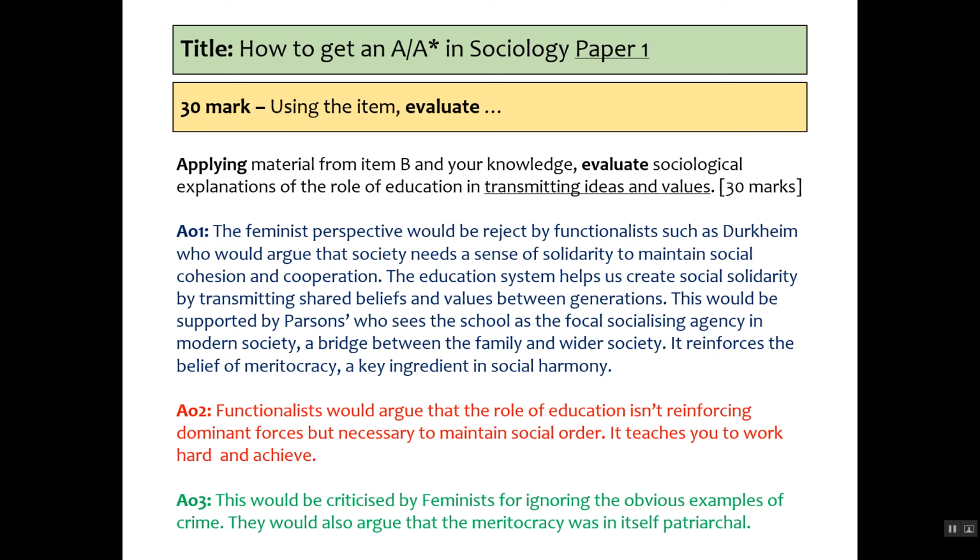Is this an effective explanation of the role of education? Is it actually transmitting ideas and values, or is it far more than just that? There's so much that you can talk about in this question. If you stick to the structure and labelling it as AO1, AO2, AO3, the examiner cannot but give you the top band for this. You've shown a detailed understanding of the item, you've shown developed description with supporting information, you've shown excellent application through a chain of reasoning, and you've got the sociological debate. If you've talked about feminism, Marxism, functionalism, postmodernism, you've ticked every box to get maximum marks.